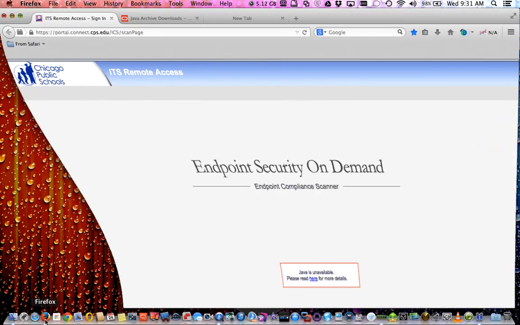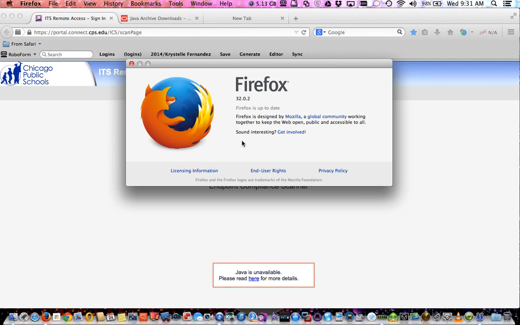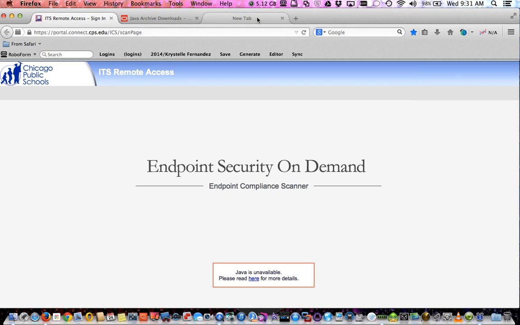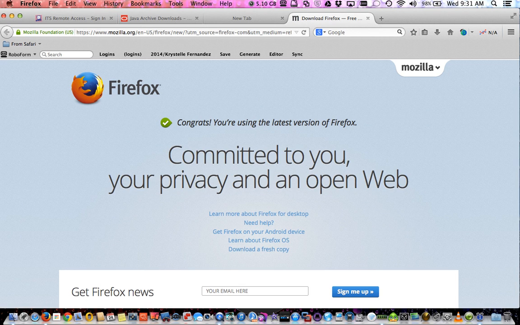You go back to Firefox, which right now I'm currently using, probably 3.2. Actually, there's a newer version out there. Firefox is up to date. I don't know, I think there was a newer version. So let's just check. I was helping another associate earlier, or the other day. Oh no, actually it is.